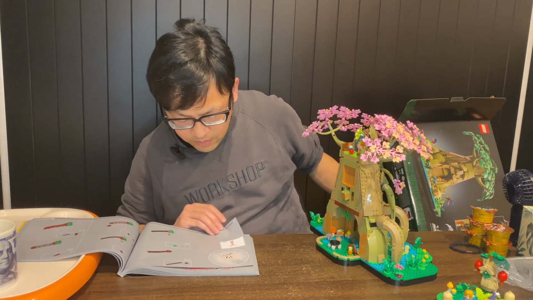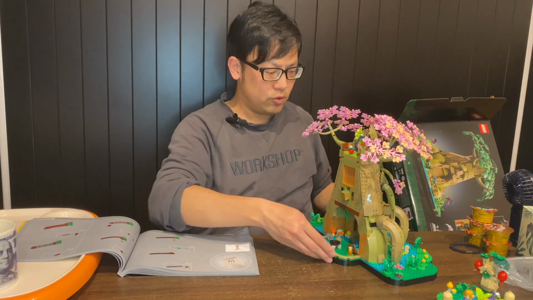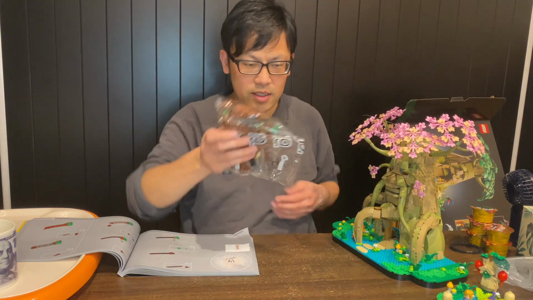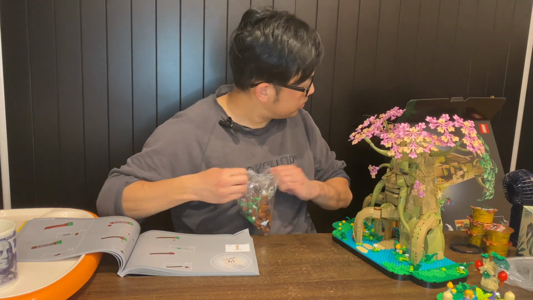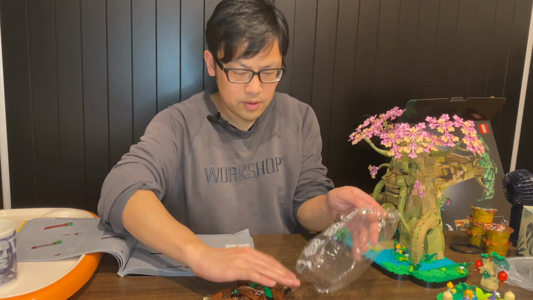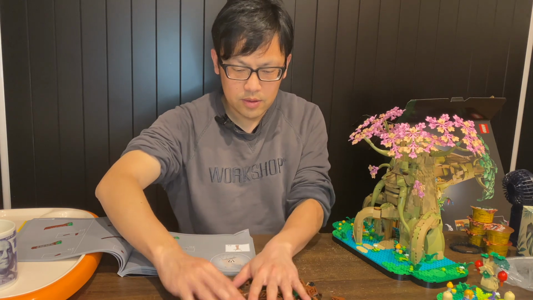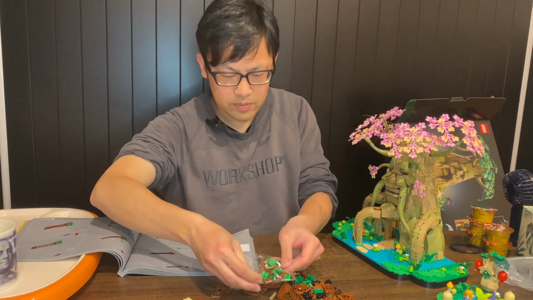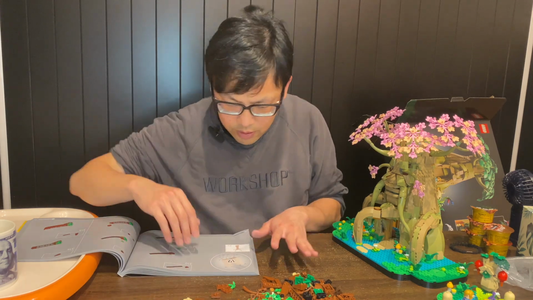And now is bag number 19. We'll start building some trees below. So where's bag number 19? So two tracks. Just two, three. I thought there would be more. Let's see. Bag number 19, we will build two trees here.